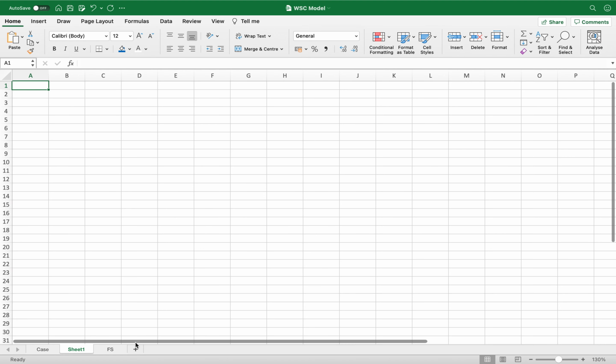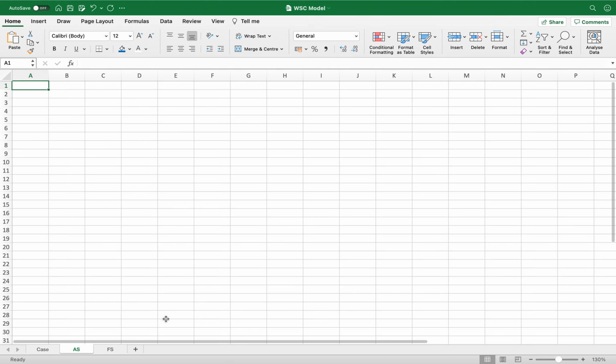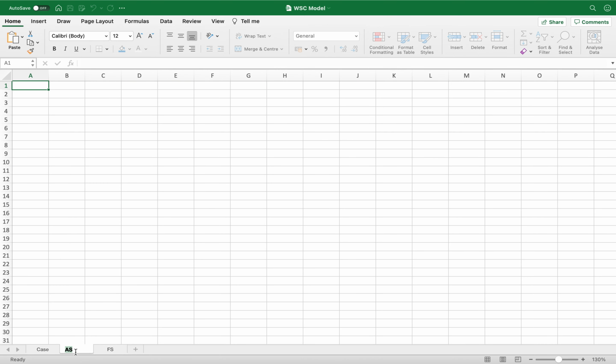You just click on this plus icon and a new worksheet is created. Rename the worksheet, Alt HOR, rename the worksheet to assumptions. I tried to keep the names as short as possible. So I write AS for assumptions, or you can also write inputs, INP for inputs. Okay, I hope you are with me.